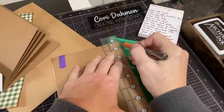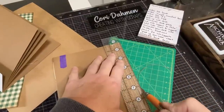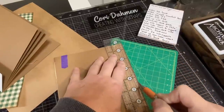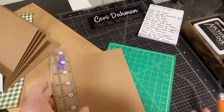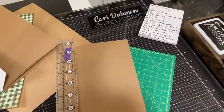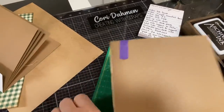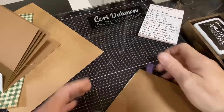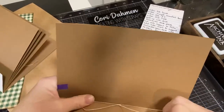And then I'll come trim that edge before I even put it in. And this is thicker cardstock, so I may not get it all through my first pass. I'll come back and give it another pass, and then that lines up my edge for me. And I've got little bits everywhere. I'll remove those out of the way. Now I'll take off the paper or the tape that I used to hold it together. And my pages are all nicely lined up.